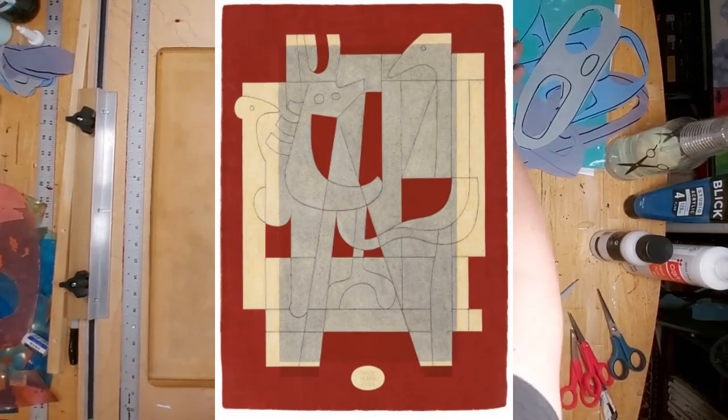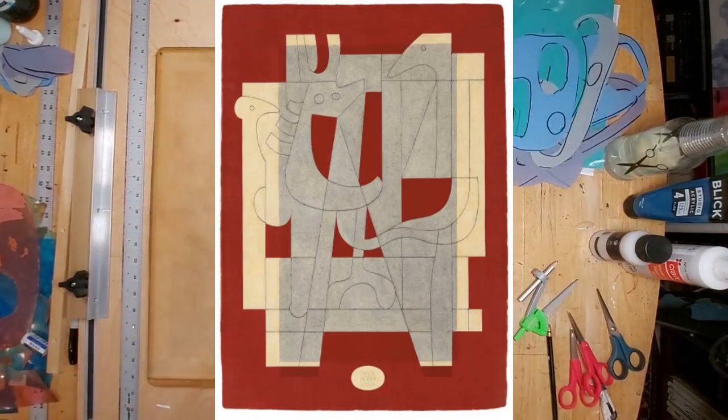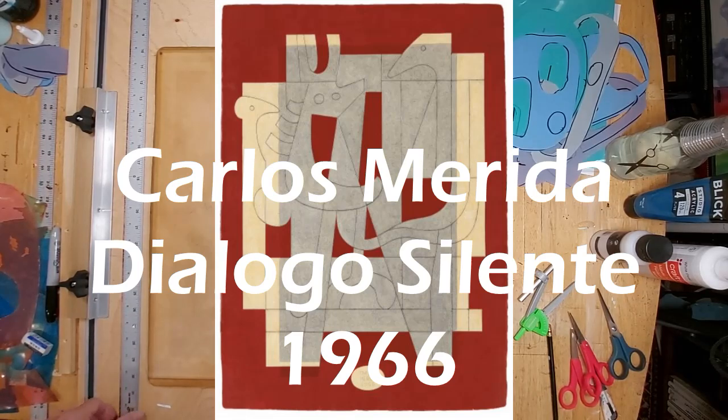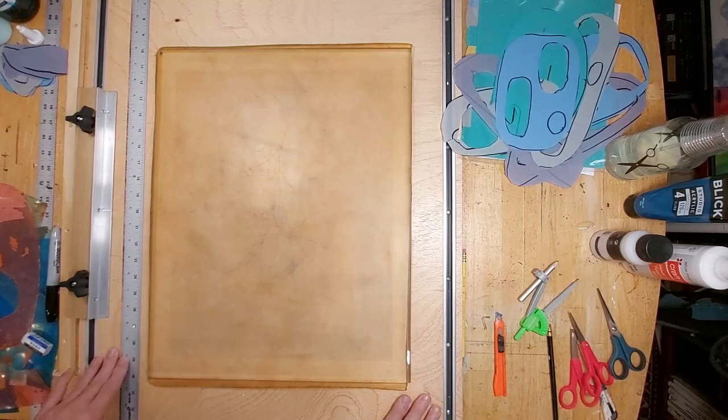Okay, now that I have my new reusable stencils ready, I am going to take inspiration from a piece by Carlos Merida. He's a Guatemalan mural painter. And what you see on your screen is called Diálogo Silente, which means a silent dialogue. This is a work on paper done in 1966. And what attracted me was the background, which is a beautiful burnt sienna. And I thought I could use that as a starting point.